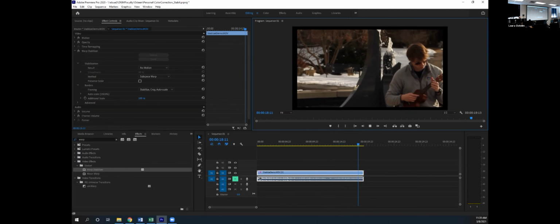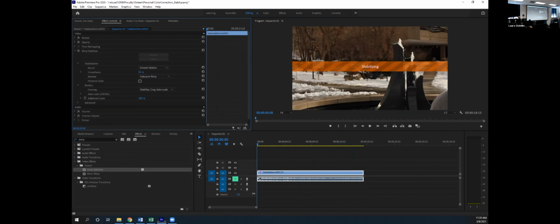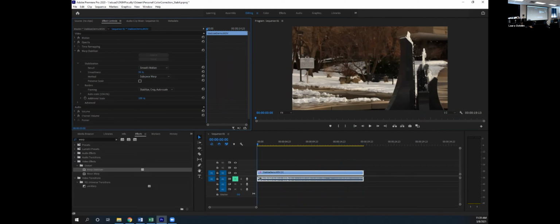Maybe not so good. So I'm going to put this back to smooth motion. You can change the smoothness by upping this percentage. The higher it goes, the smoother it gets, but also the weirder it'll start to bend. The lower you go, the less smooth it gets, the more things will start to kind of bounce. So depending on your individual clip, you may have to lower it a little bit or raise it a little bit as needed. There's also method right here.